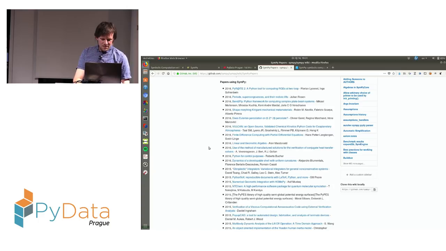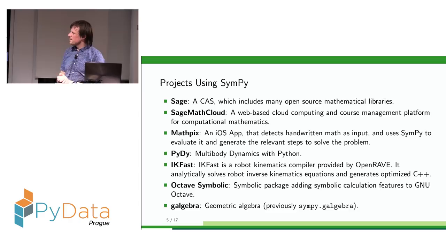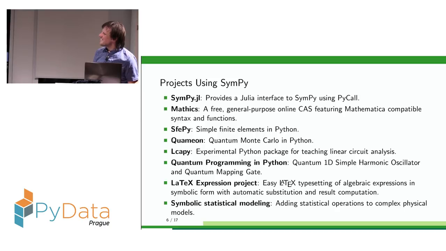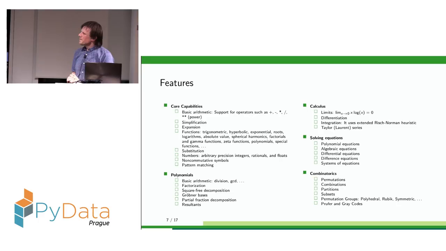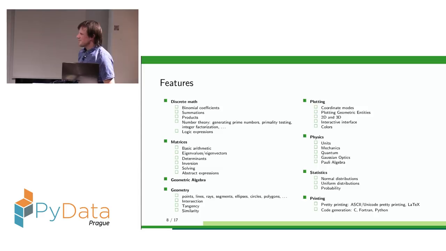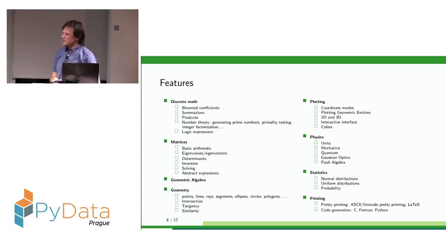Here, just for information, is a list of other software projects which are using SymPy internally for symbolic computing. And here is the current list of SymPy features — behind each of these points there are many pages, maybe tens of pages of documentation. Currently the documentation of SymPy contains about 2,000 pages. When choosing what to show at this talk, I had a hard time selecting a small subset that can be shown in 30 minutes or so.